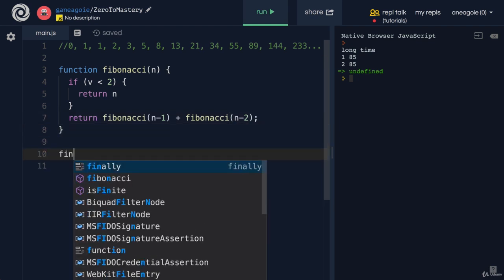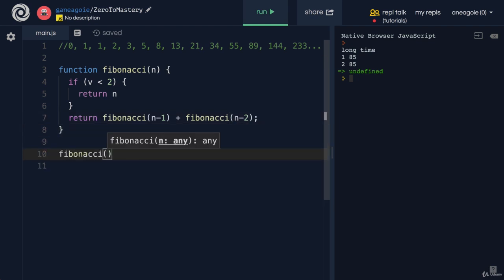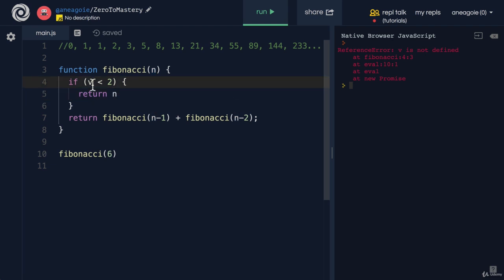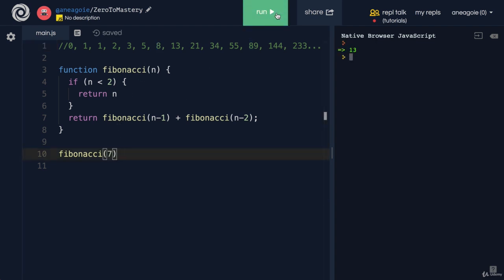So if I want to find the Fibonacci number at index, let's say, 6, and I run this, and this should be n as in number. Let's run that again. I get 8 because 0, 1, 2, 3, 4, 5, 6 is 8. If I do 7, I should get 13. Awesome. This is something that we should be familiar with. But let me ask you a question. How efficient is this function? And we've talked about it before, right?